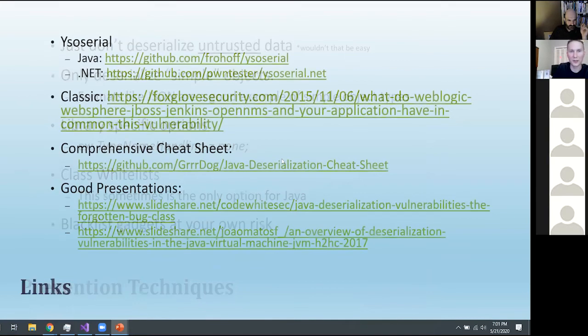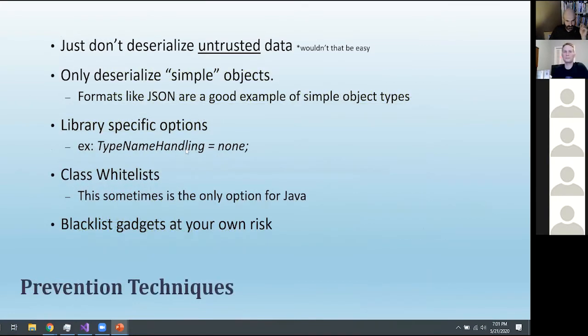So that type of thing is going to be library specific. That only affects Newtonsoft's JSON library. There are actually other JSON parsing libraries that people use with .NET. Some of them don't let you specify arbitrary object types, some do, and then each of those will have a way.